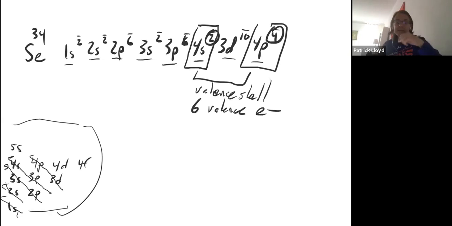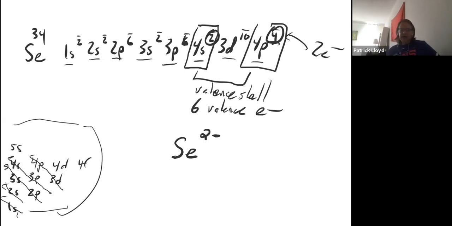So to get up to 8, how many electrons does this element need to add? It's got 6 valence electrons. To get up to 8, it would need 2 more. And then you can ask, well, where would those 2 go? Well, this one's not filled, so they're going to go in there. So the selenide ion, the anion, would be Se2-. You add 2 electrons and it becomes an anion with a charge of -2. And that would be isoelectronic with krypton. Krypton is element number 36, so this is isoelectronic with the krypton atom, okay?